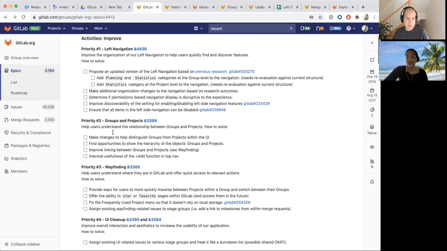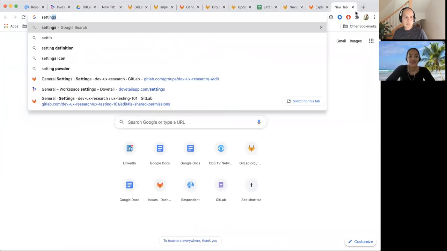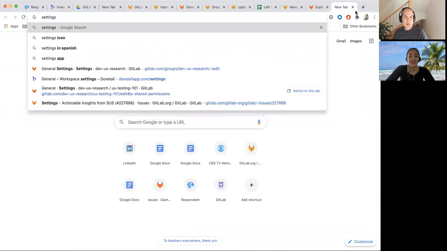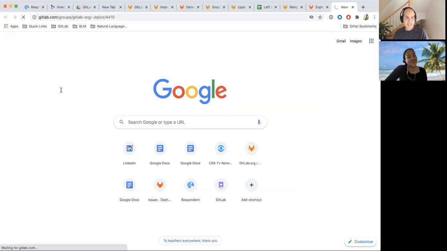So I think by improving some of these other things and improving the wayfinding, and when it comes to, we didn't even touch on the settings epic. So when it comes to, I just noticed that. When it comes to settings, there's a similar, I think I have it here somewhere. I don't know. No, search, don't fail me now. Please. Okay, I think I found it.